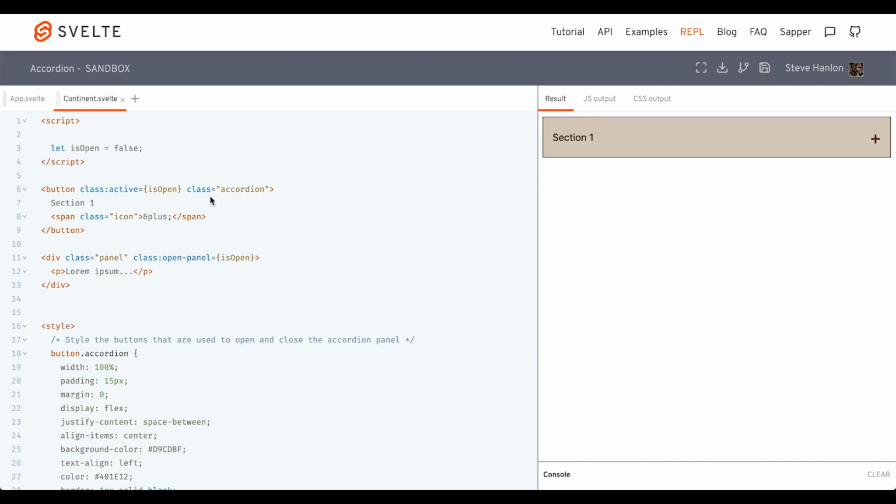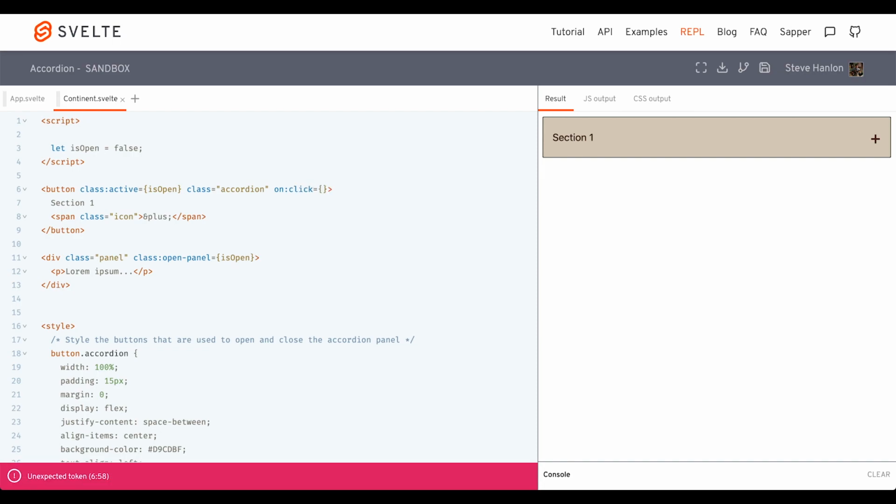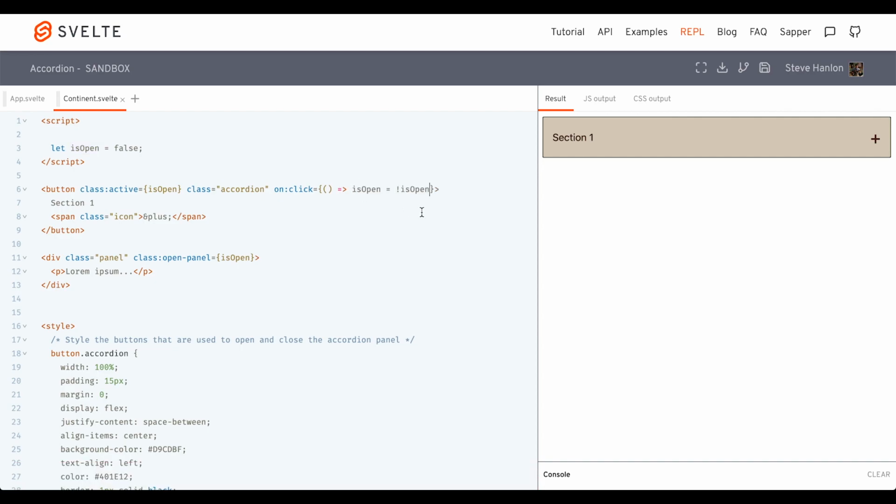And then the next thing we want to set up is how to open this. And you can see that this is a button. So when we click on this button, that's when we want to toggle this isOpen value. So let's set up an onClick event listener. And then the handler will just be to take isOpen and assign it to the opposite of whatever it is. So it's currently false. If I click it, it becomes true, and we can see the div below. If I click it again, it becomes false, and then we can't see the div below.